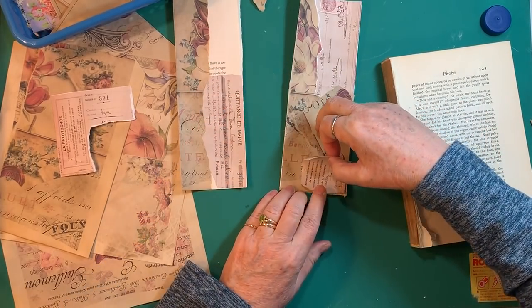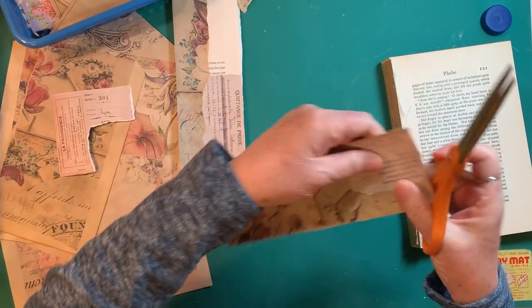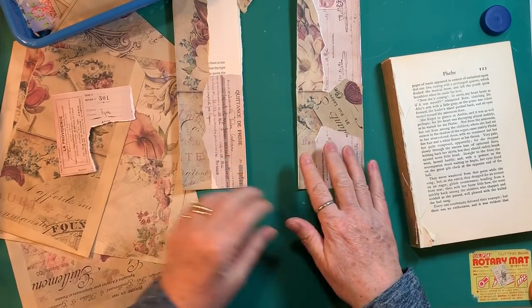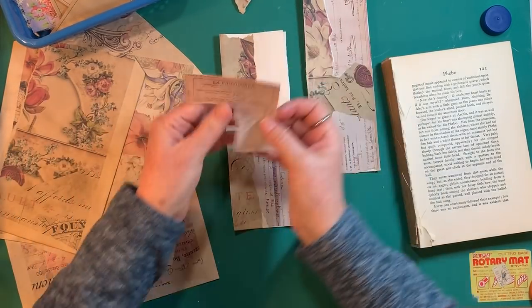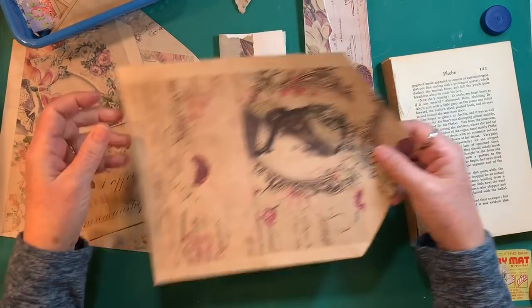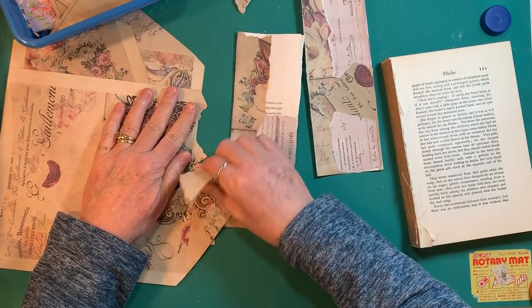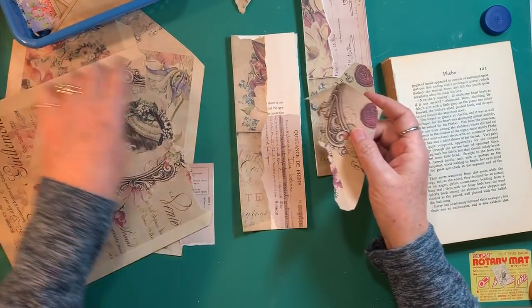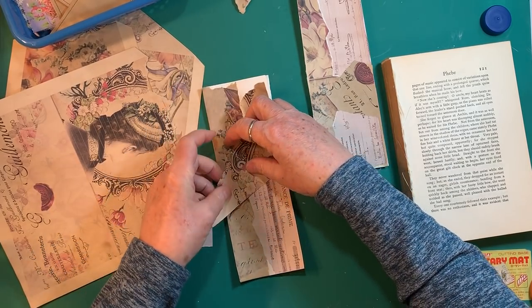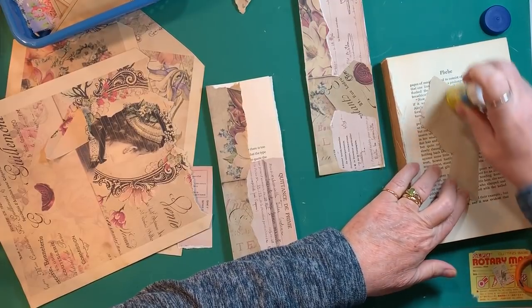So then I was thinking, I forgot to grab my lace, but I can do that whilst you talk amongst yourselves. I think I'd like to put some lace on these too. Okay, well, I'm happy with that one. A lot of it's going to be covered up with the lace probably, but that's okay. Let me see here. Maybe I could do that with the flap thing again. Yeah, that's kind of nice, isn't it? Just going to tear off this little piece. Okay. Oops. Getting caught on things.